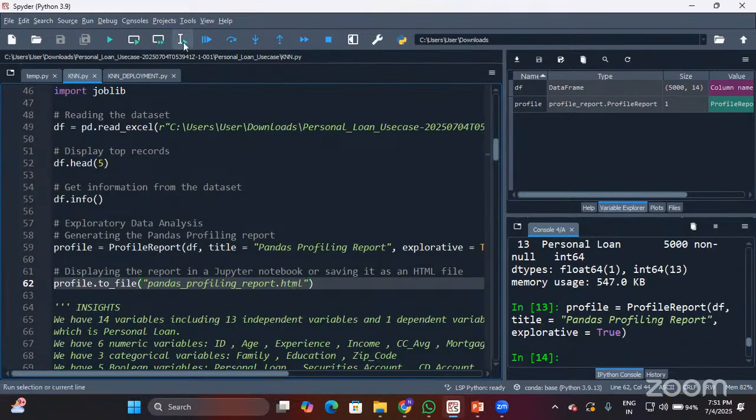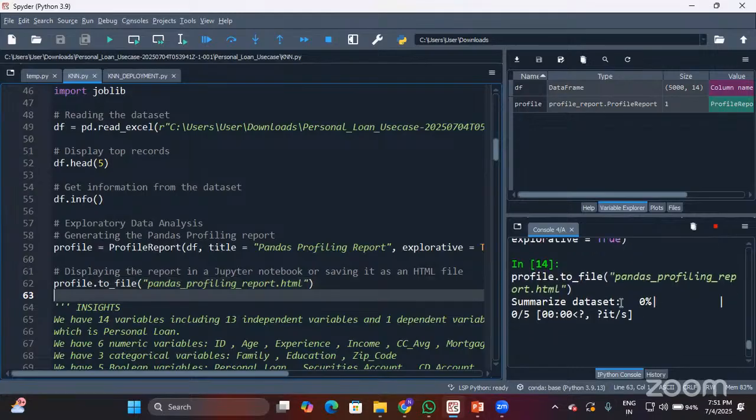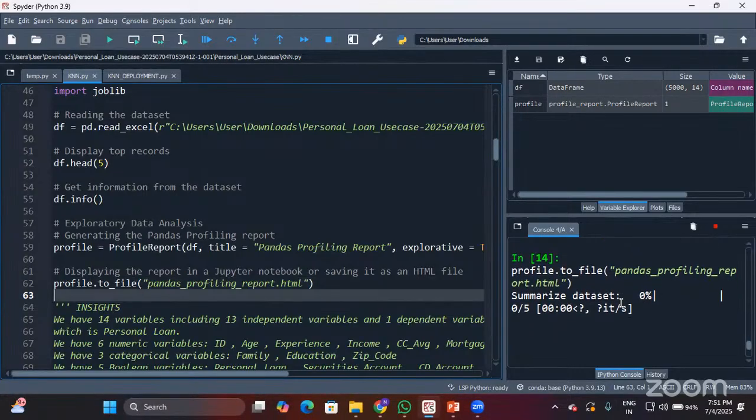So let me execute this. It starts working on the data. If you see here in the console, all the EDA steps along with the visualizations, you'll get within just one line of code. That's it. It will take a good amount of time.